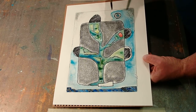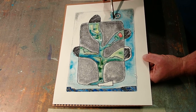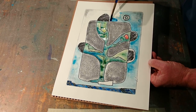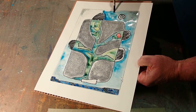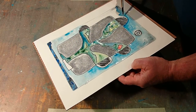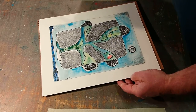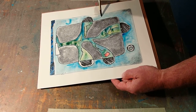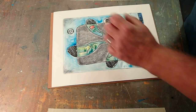So I'm letting gravity pull this paint, move it for me basically. So I'm just working downhill. Turn it a little bit, tip it that way, let downhill be a little different direction, the direction I want to go. And that's why I did a pinch point right there where it's really narrow, because it lets me knit those two things together.